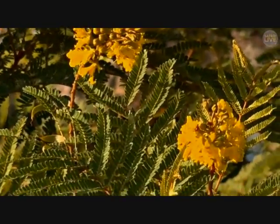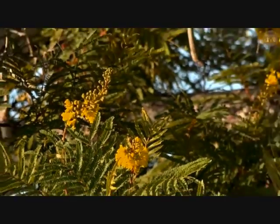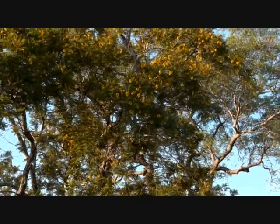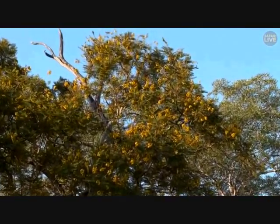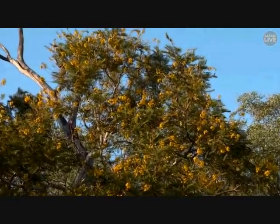Okay, so what we saw, I think, a couple days ago is Hosana, who I believe has been found on the road, was actually enjoying this Peltophorum, or this weeping wattle. He had that baby kudu, which we finally found out was in fact a baby kudu, up a tree very similar to this. So quite useful not only for bees but also for leopards and their kills.